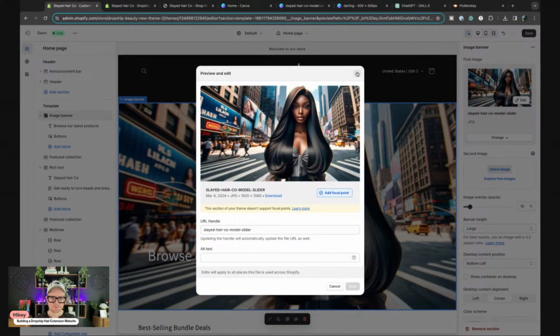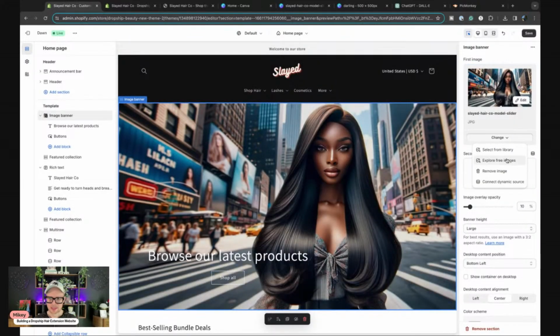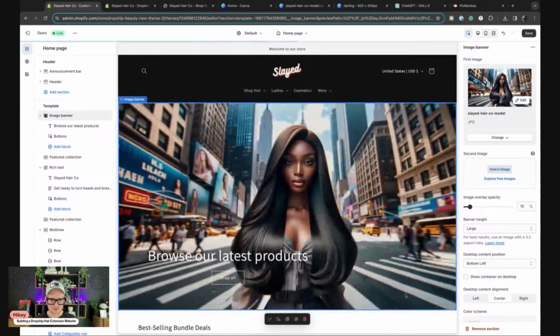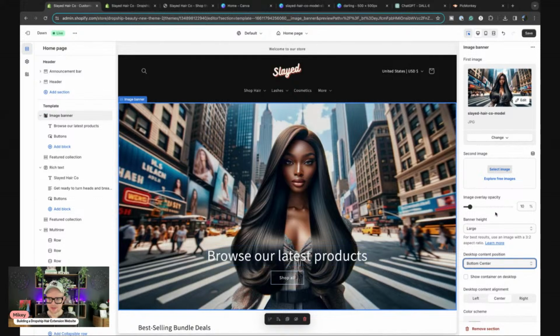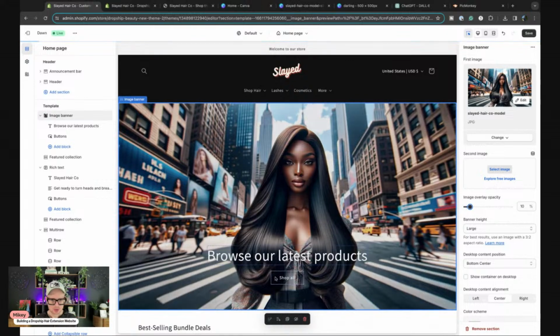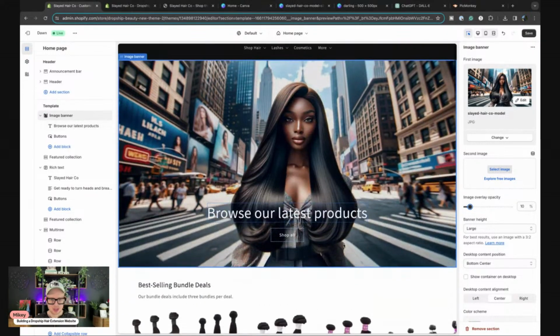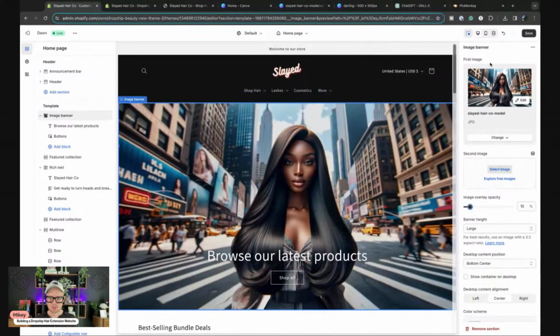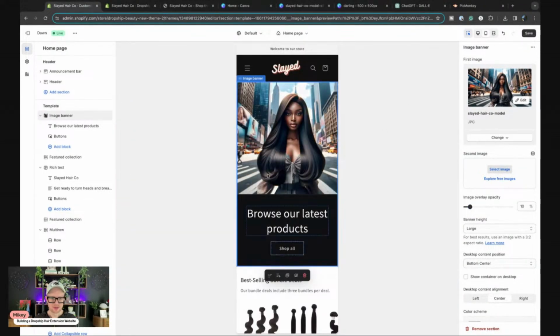Let's go back, select from library. We might actually change it later anyway. It's fine. So we have that. Let's move this back. But this is also good for you guys to see what's customizable, right? So we have a 10% opacity because at 40%, you can see, now it's way too dark. But you want the text to stand out. Now, remember this, we're designing this on desktop, but on mobile, I have it so it moves it underneath. So it's not as big of an issue.